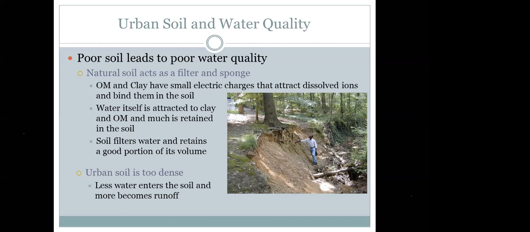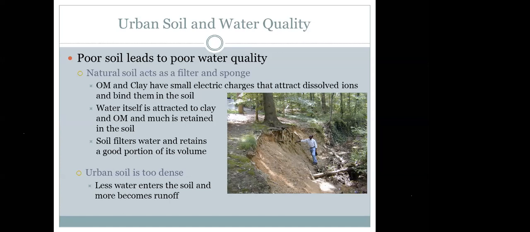So this is a fairly typical scene, this picture here, of an urban stream. I always point out that that is my coworker, Willie. Willie is about 6'6", so he's a very tall guy. But you can tell his head is about a foot or two below the top of that stream bank, and he's standing on the stream bank, so his feet are about a foot or two above the water height. So that's about a 10-foot stream bank right there.